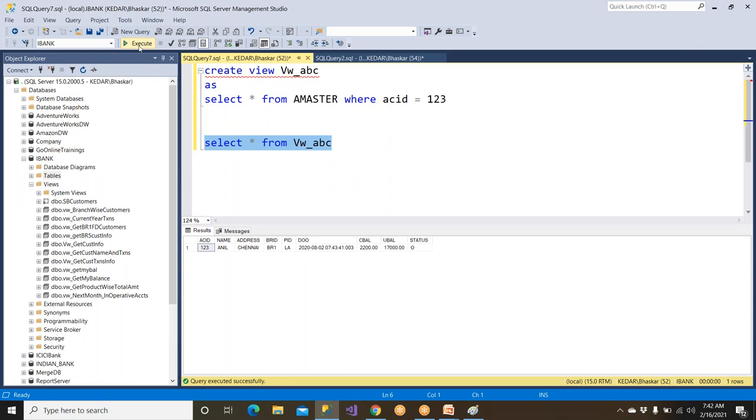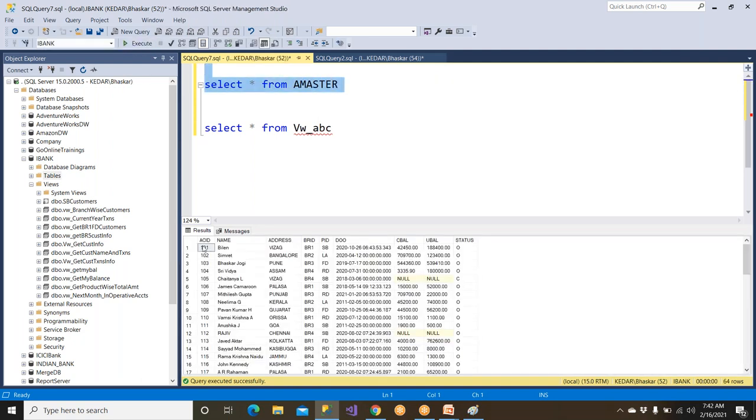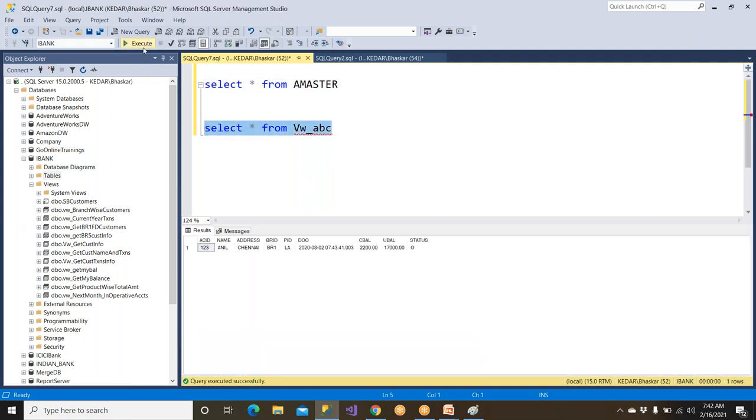Now there is a difference between exposing the table and exposing the view. When I expose the view, at most you will get exposed to this. If I give you a query like this and you simply remove this, you can execute it. So when you execute it, what will happen? Complete data will get exposed, right? But if I expose the view, you don't know from which table you're getting the data. You don't know what you can do. At most you can read this data only. You will not be able to go anywhere.